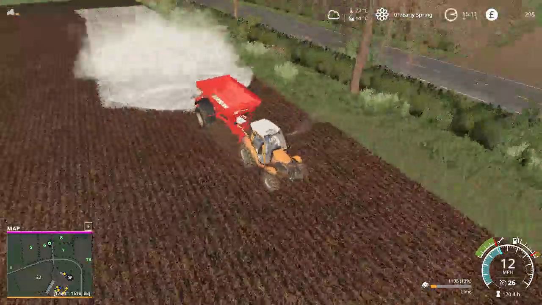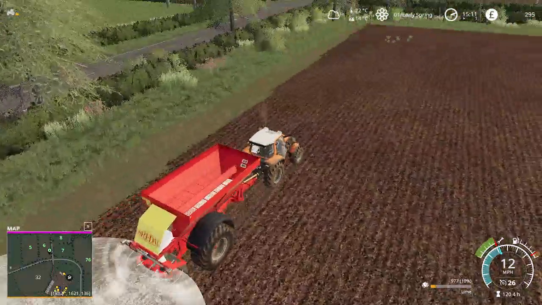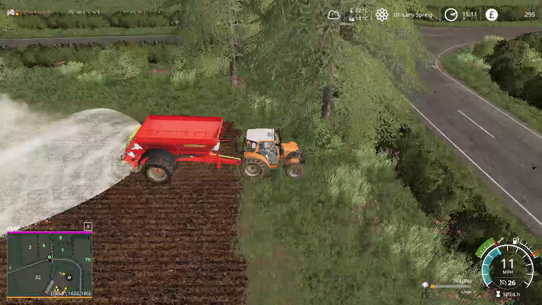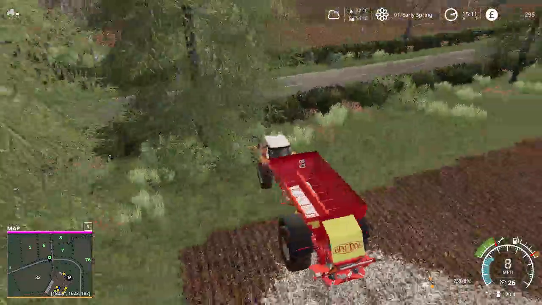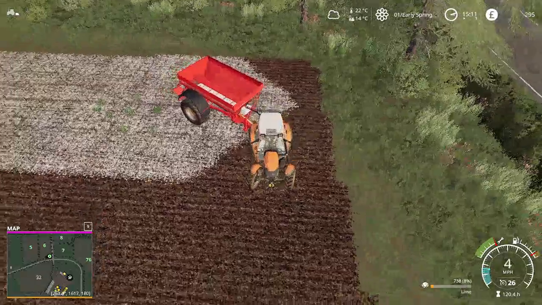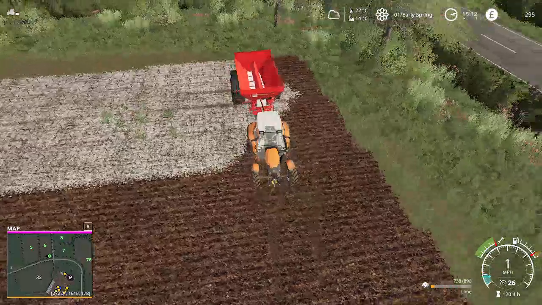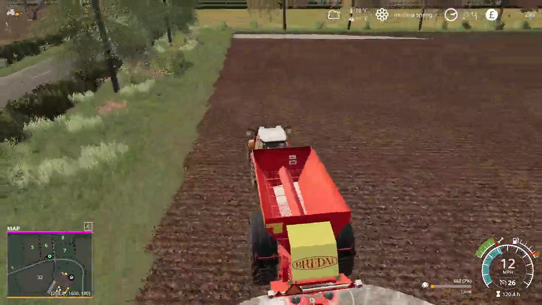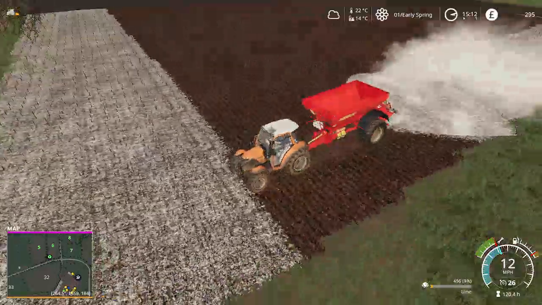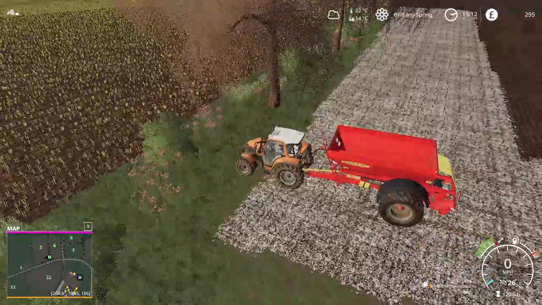Right, we're doing quite well. I think we're going to need at least another couple of bags. Might make it round once, I think. I'm going to make it round. Make it round once. Yeah, we will do. South field as well, number 5. It's had canola in it or something.